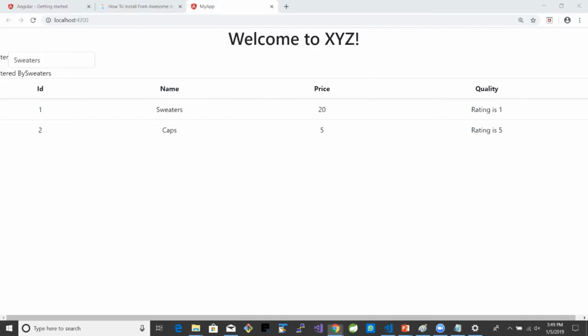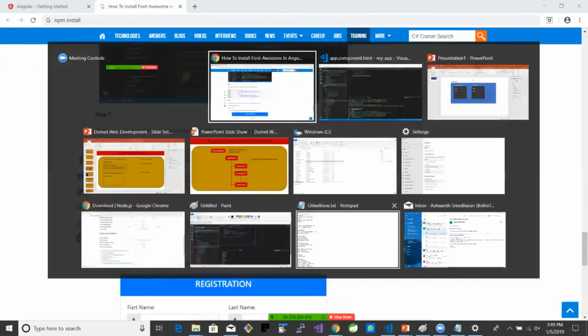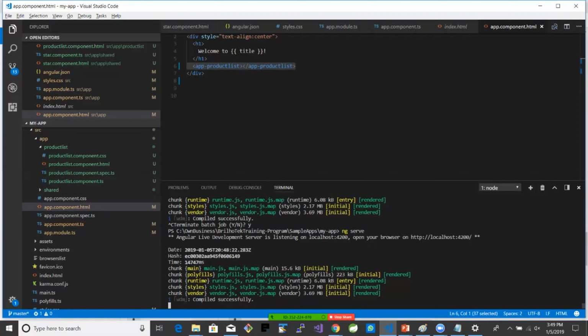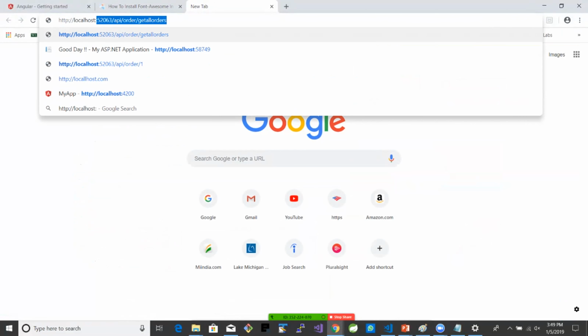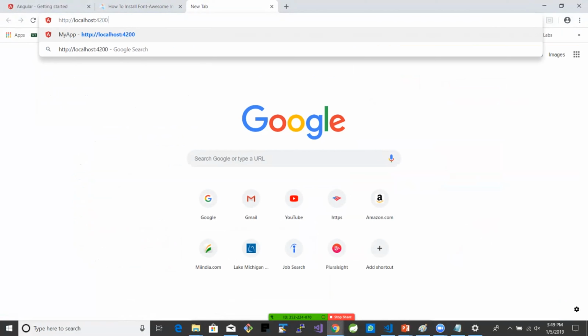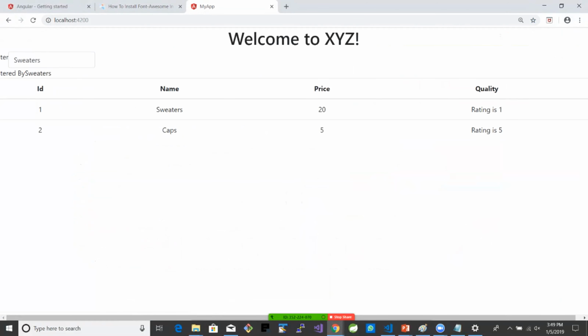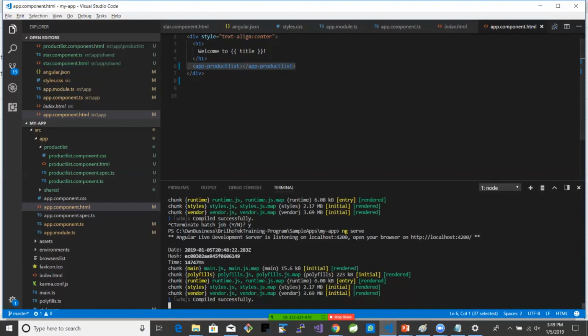Right now, it has not launched the browser. It's only listening, and it says, hey, I'm listening at this port. Now, if I go to the browser and type localhost:4200, I'll get the same thing. If you want the browser to launch by itself, then you say -o, which means it'll launch the browser too for you. That's the beauty of it.